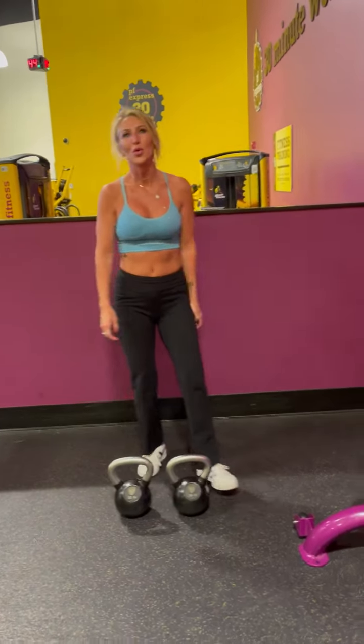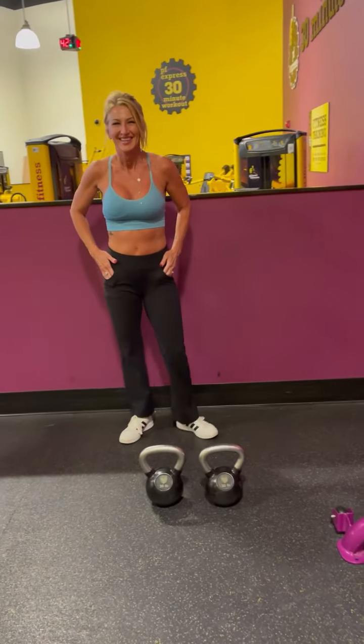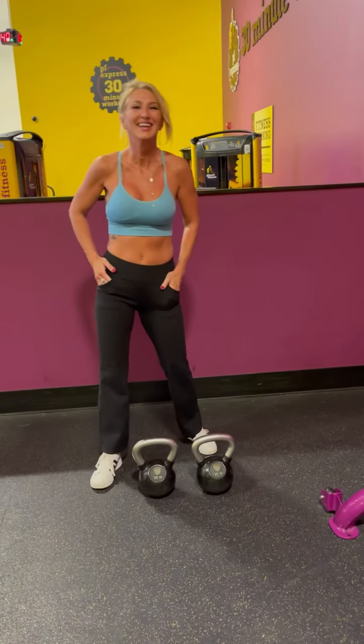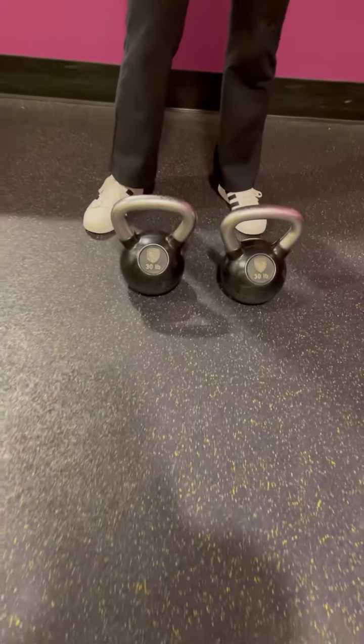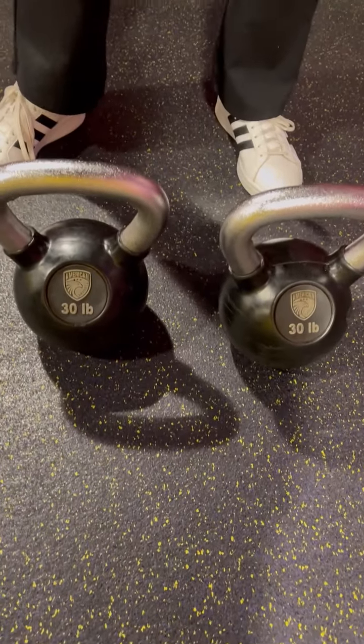All right, yeah, this is gonna be tough. I don't wanna squat with 60 pounds, that's for sure. Look, they're 30 and 30, two 30 pound. Yeah, but I've done them for years. Yeah, I haven't.